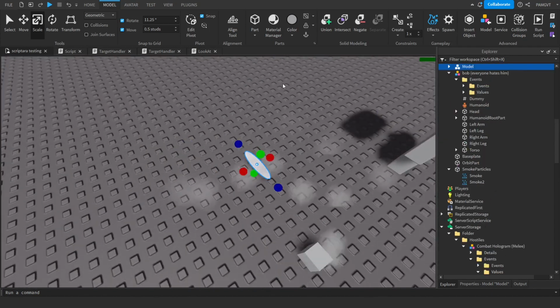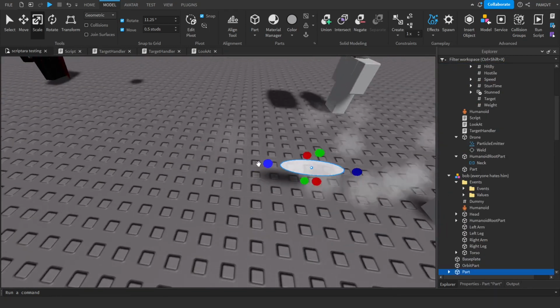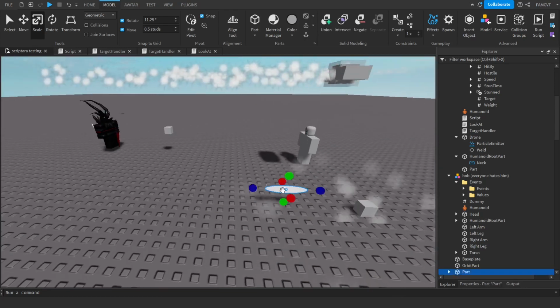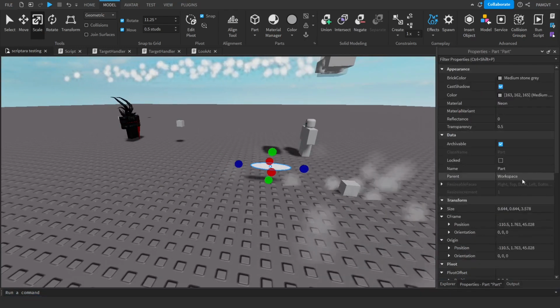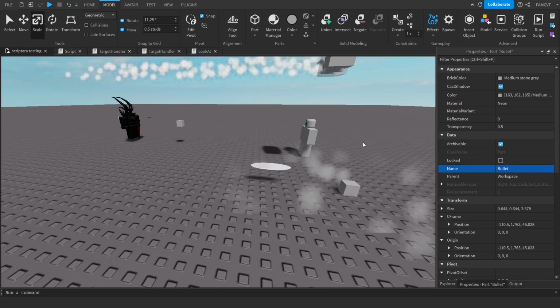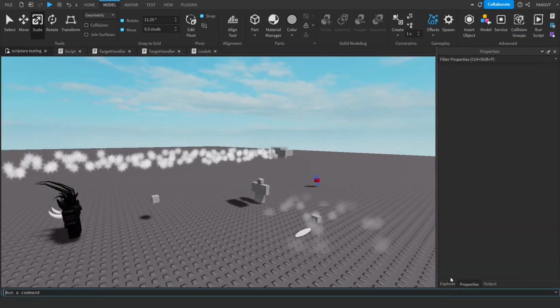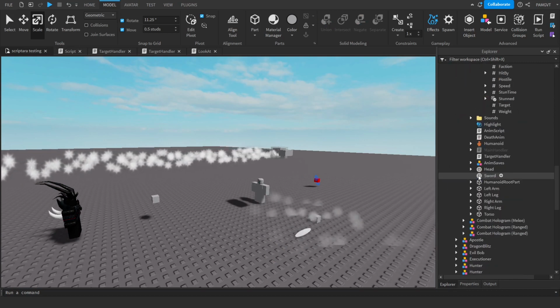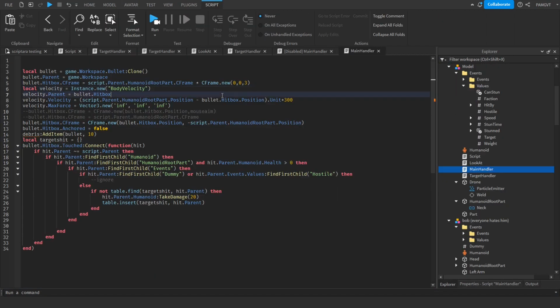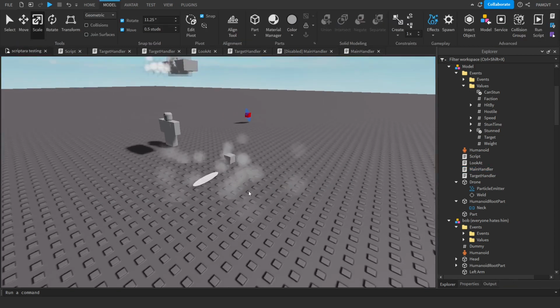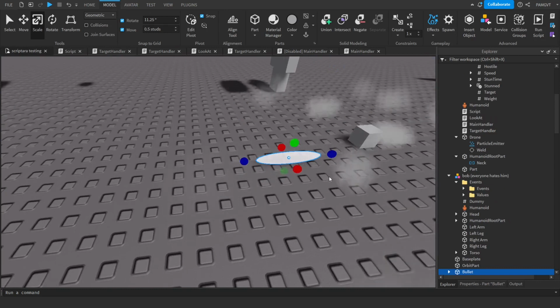And we're going to ungroup, and then stretch it a bit. And so here's our bullet, so we're just going to name this bullet. And so what we're going to do is go back to another code that I already have written up. Okay, well, we've got to give it a hitbox too, can't forget that.